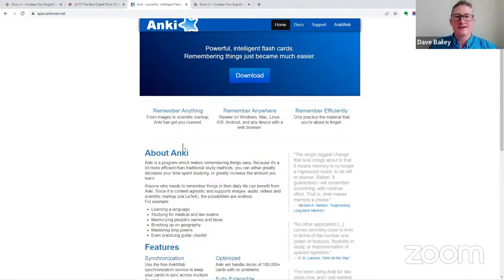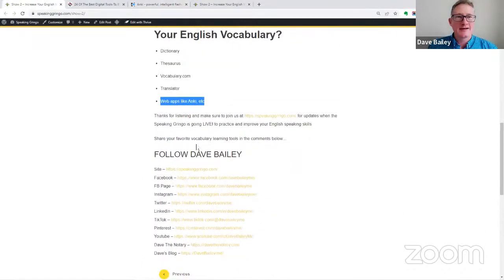So a lot of students would complain, hey, David, I learned this new word, but I forgot what it meant, or I forgot how to use it. So Anki is a tool that helps you review and practice those words. Vocabulary.com is very similar, and Anki is just another option that I've seen students use. So it is a way that you can review those words and master them.